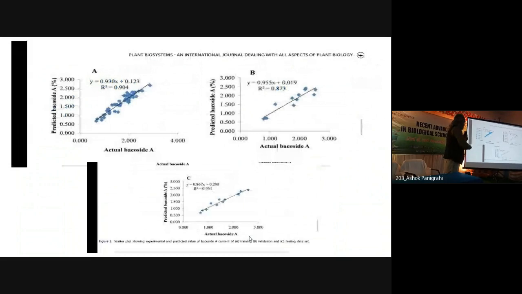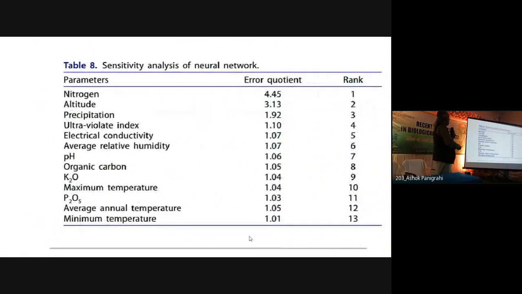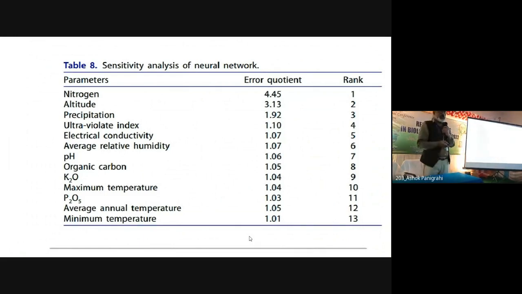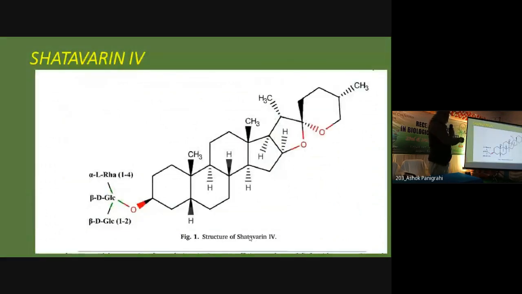Okay, all the details cannot be covered now, but as I told you, the more different types of data you use at the feeding level, the more prediction precision you get. Okay, now I will rush through the slides. I'm sorry. In the meantime, you can also test statistical significance by testing the relative sensitivity of all the feeding parameters. Likewise, I told you, like Bacoside and curcumin, you also started with Saxavalin also.